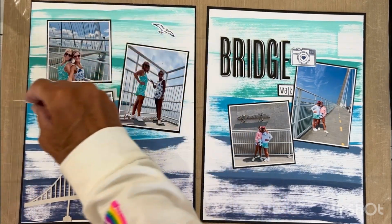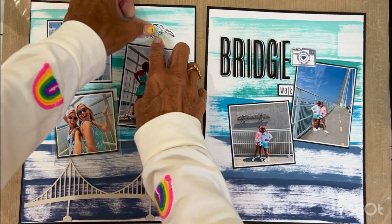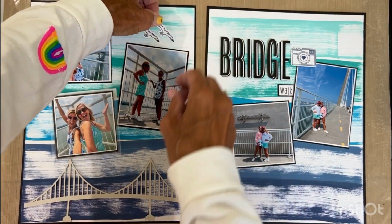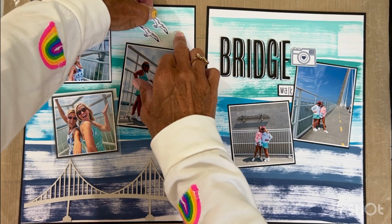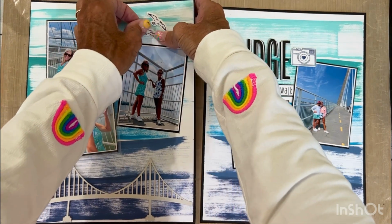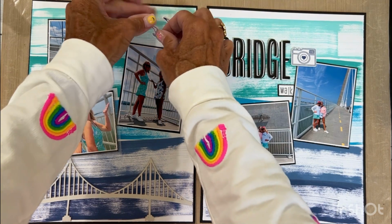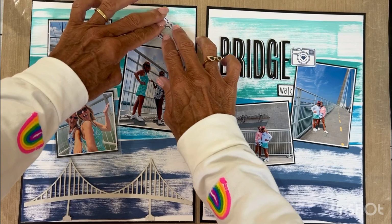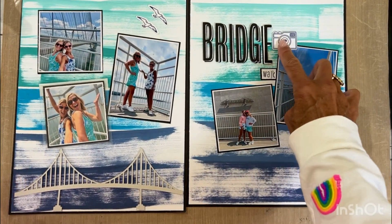Let's adhere those down. I was thinking about maybe adding a little bit of color to them, but I decided I'm going to keep them white, because there's so much color in the background. Let me go like that. Let's see, maybe do a little bit more over. Stagger them a little bit. So do that. And then I haven't adhered the camera down yet.